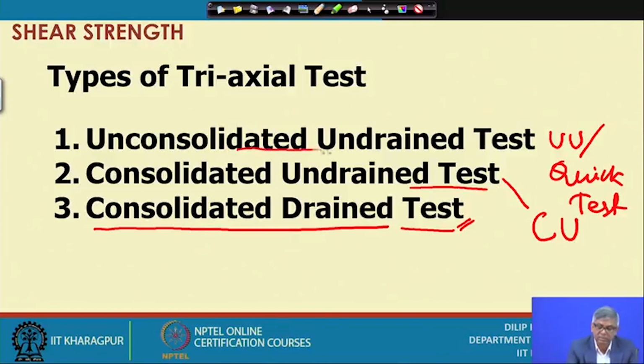And the unconsolidated undrained test, you just apply the confining pressure and then apply the additional axial load and shear it. So, quickly it can be done. So, these are all different tests, some very lengthy, some very quick, but we cannot ignore them because of the time taken; in some situations, when that is the condition prevailing in the field, you have to follow that test condition. So, by and large there are 3 triaxial tests available. Now we can discuss how we conduct the test and how we get the parameters.